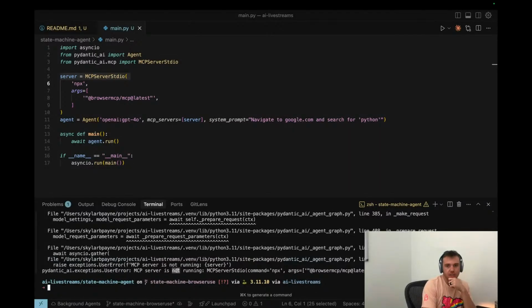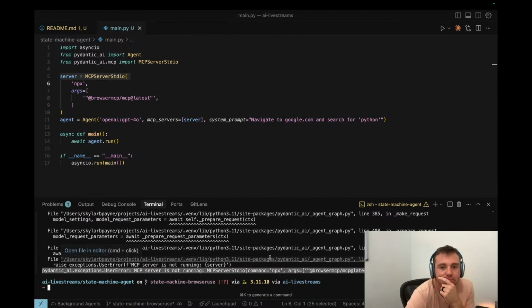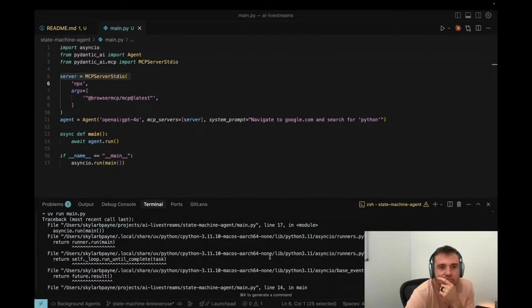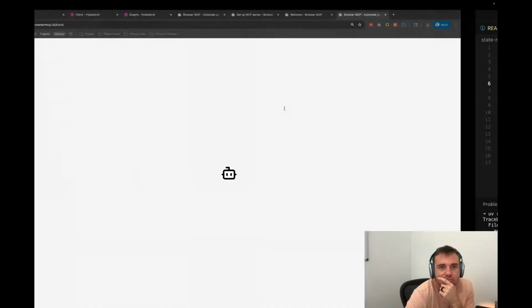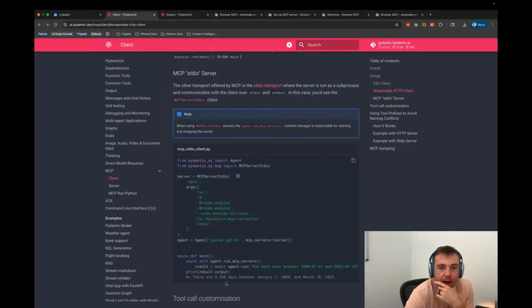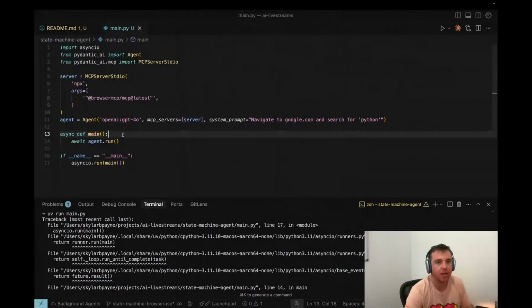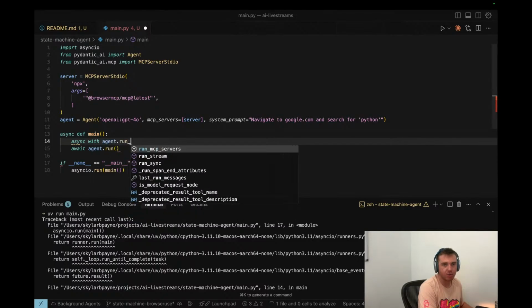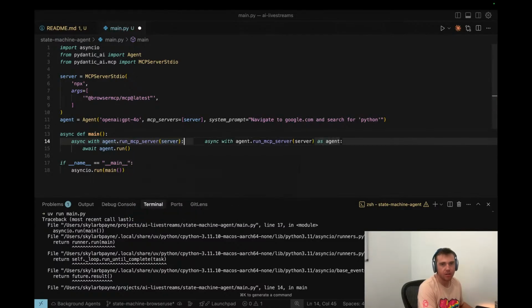And we see the MCP server is not running. Okay, async with agent.run MCP servers. So that's why. We need to do async with agent.run MCP servers.